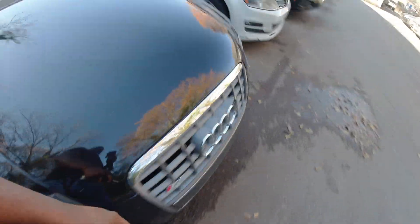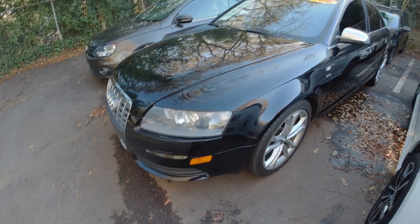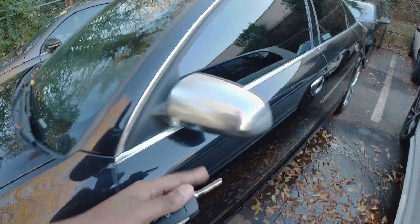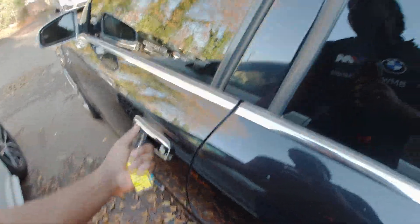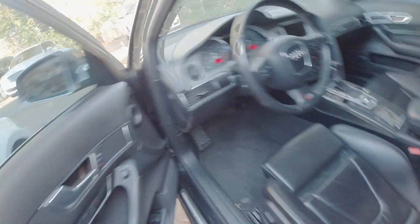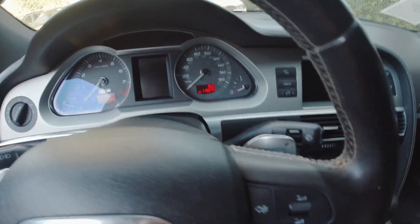I'm going to check it out with you guys. It doesn't look bad - doesn't have clouded headlights, the paint doesn't look too bad, looks like it comes with 19s, it's all-wheel drive, has a little chrome on it. For 2008, it doesn't look too bad. The interior looks really good too. It has 119,000 miles on it.